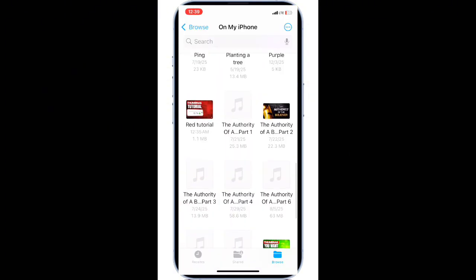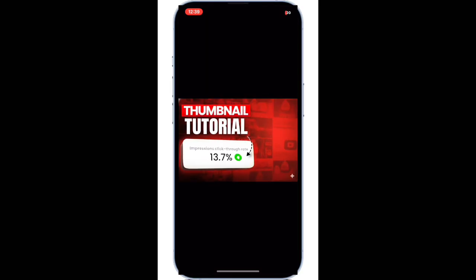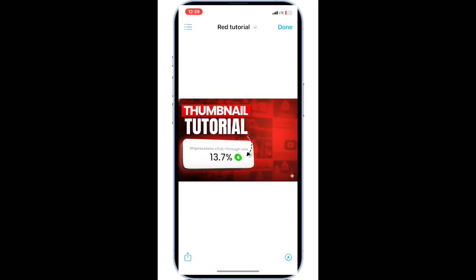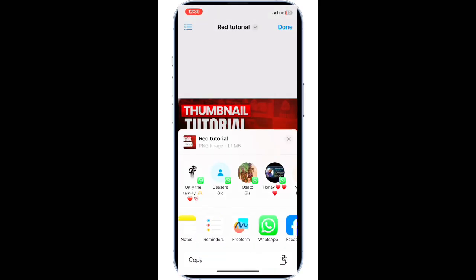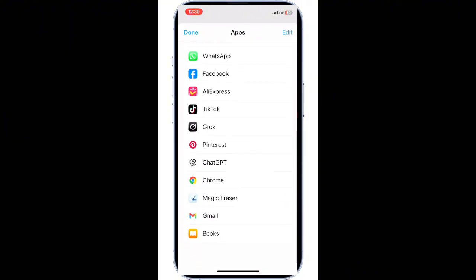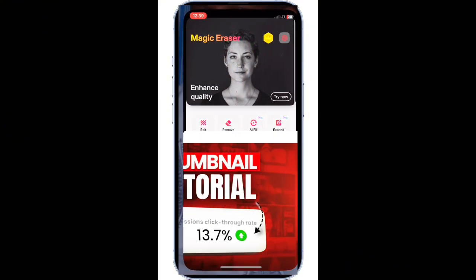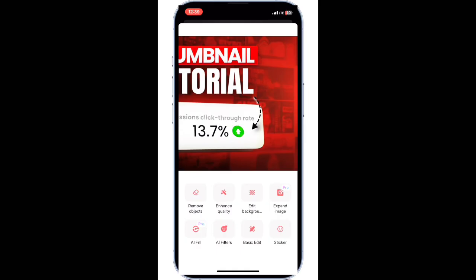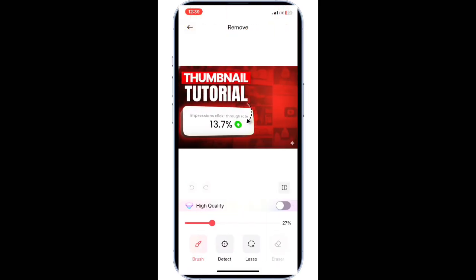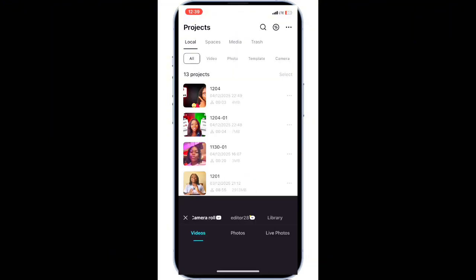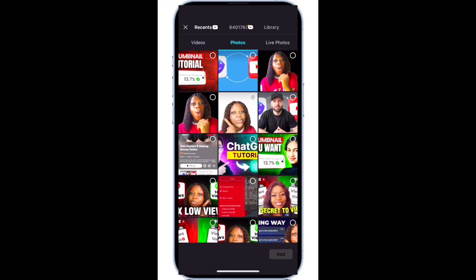Now click on home again and select the next picture or the thumbnail. Now add it and click on share to magic eraser. You can actually save it to your folder first and then open magic eraser. Either way it will work. Now just brush that part and clean it off. Look at it. This is the watermark remover that I mostly use for all of my pictures.